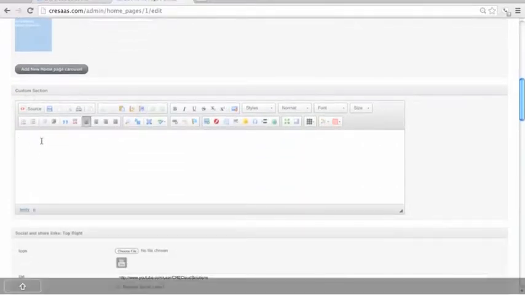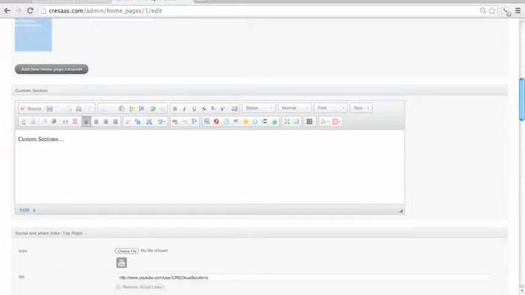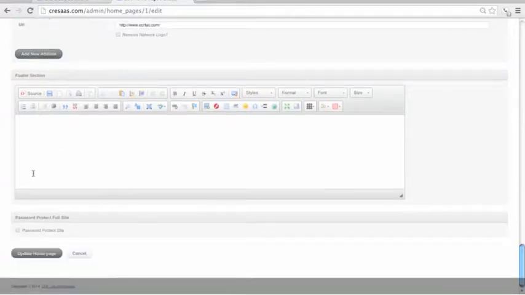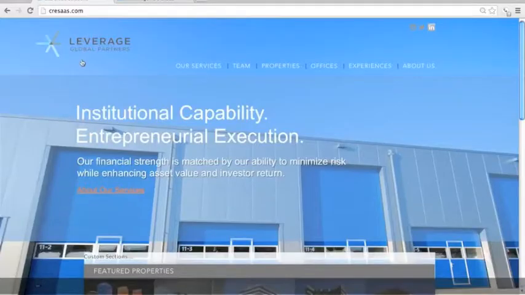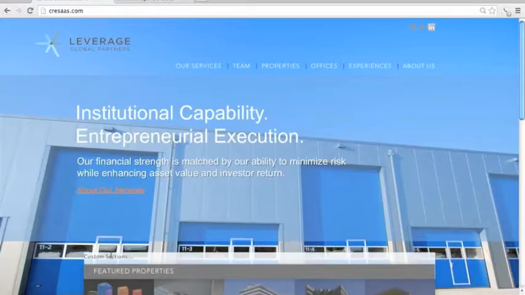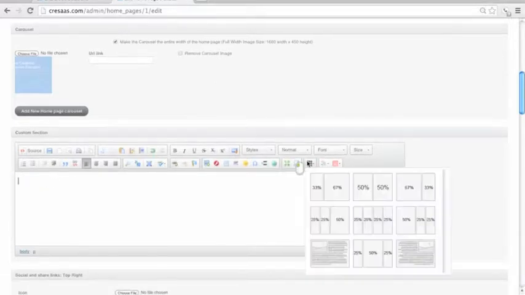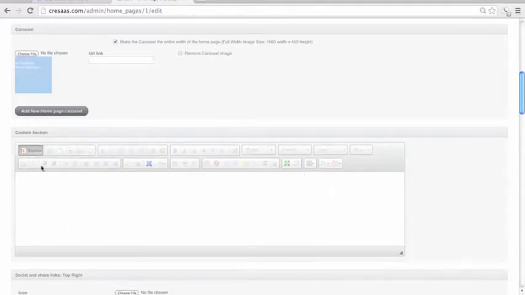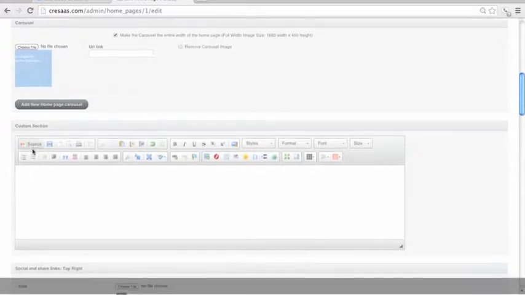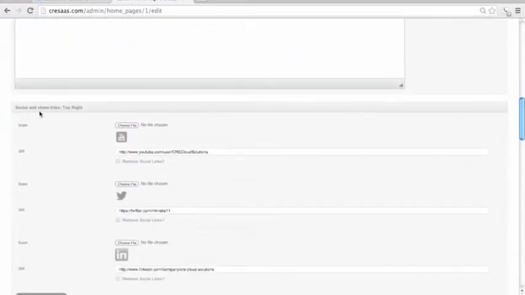The custom section just gives you a place to put whatever you want in and moves the home page accordingly. So when I save this, this will create a section between the carousel and the features grid. You can put images in, links. It includes these layout templates and percentage sizes. You can upload images, you can make them links, you can put in text, you can do whatever you want in this section. You can also put HTML in. So maybe you have somebody that does HTML, they can style everything and put it in there.